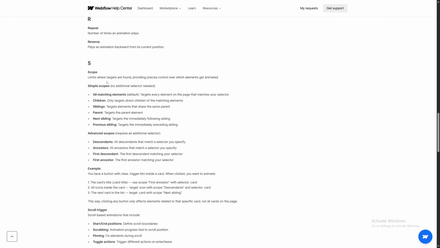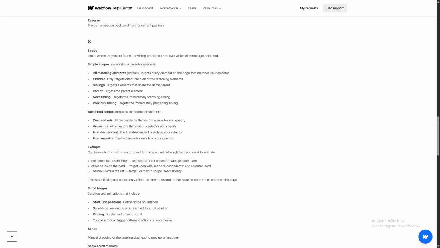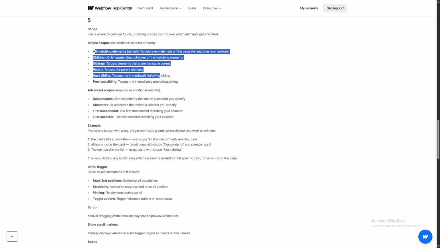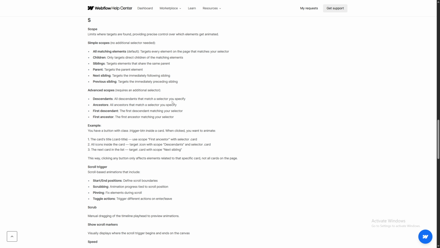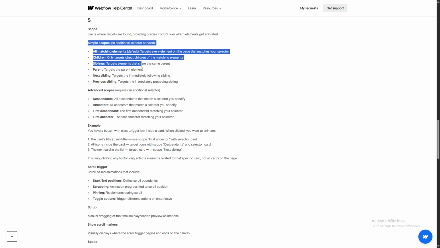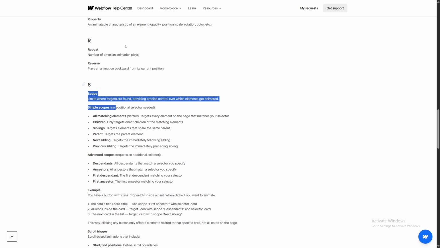Scope, limits where targets are found, providing precise control over which elements get animated. Okay. Simple scopes, no additional selector needed. We already went through that. Let's go again. This is very important, the scope.